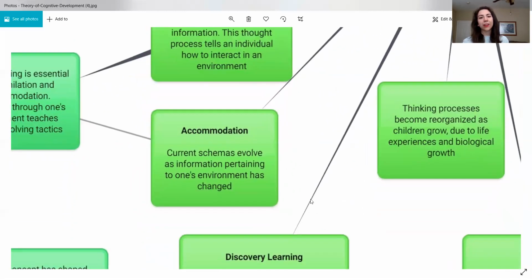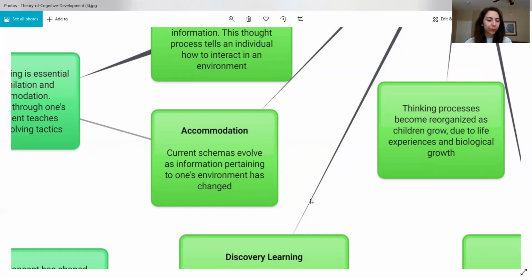Accommodation is when you need to recraft some schemas, recraft the information that tells you how to interact with experiences when an environment is new, different, or it's changed. That way you can change it and understand through problem solving what happened and how I need to interact in the future. That way, if that new situation were to come up again later in life, you would be able to use that learned information and apply it to how you should interact and behave a second time.